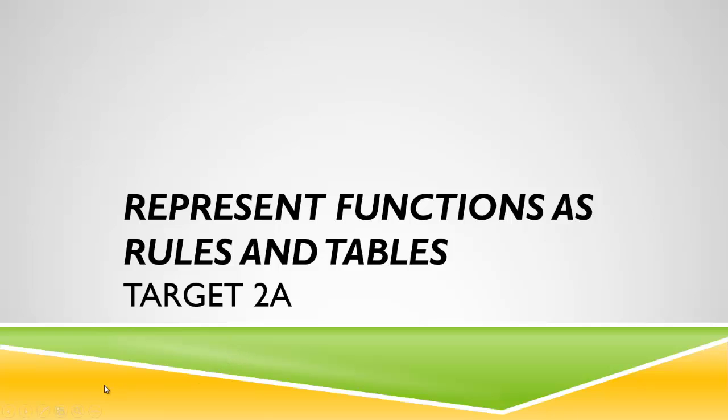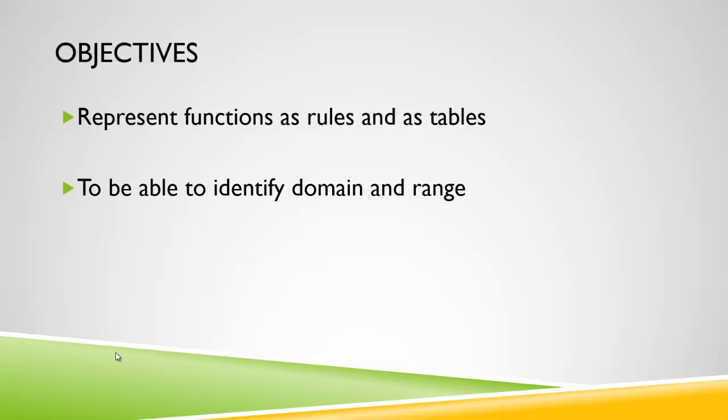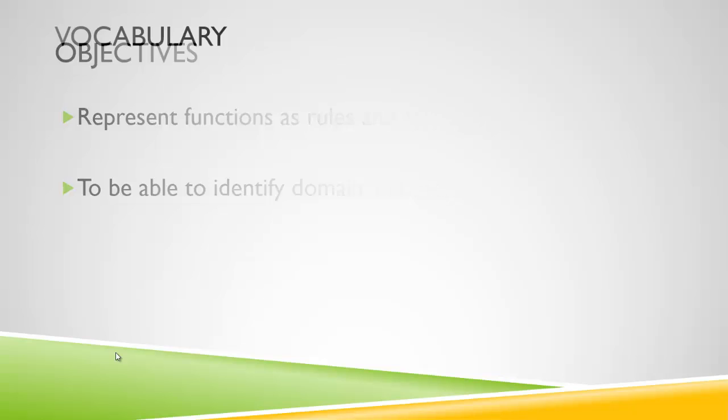All right, so with this unit, you're going to be learning about functions, which is similar to what we've done before, but not exactly the same. So I'll walk you through it, though. This is target 2A. First things first, our objectives. You're going to learn to represent functions as rules and as tables. You're going to be able to identify domain and range, and that's it.